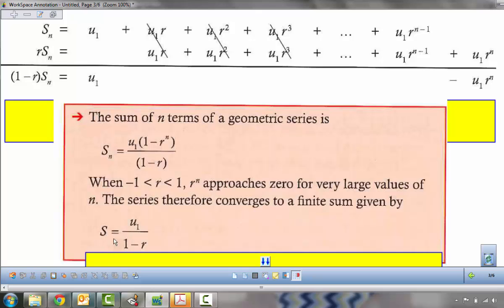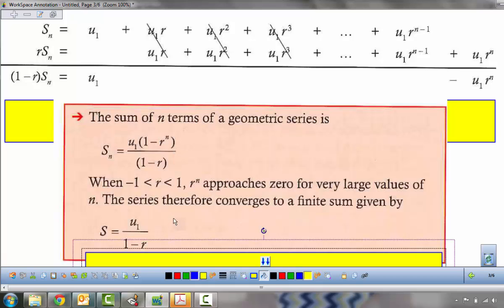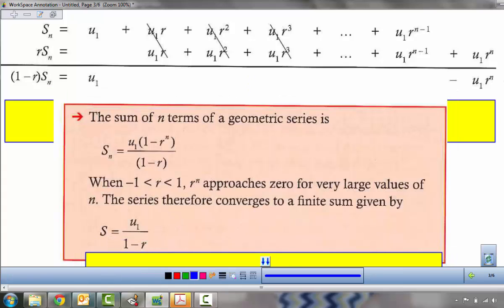The sum of an infinite series will converge, or we say it's equal to, the first term divided by 1 minus r, because remember, this term in parentheses is getting closer and closer to just 1, that thing that my cursor was on top of. This is just becoming 0 as n gets really huge. And this is only valid when that's true. A lot of times you'll see associated with this formula, absolute value of r is less than 1. And these two formulas are in your formula book, just like the arithmetic sequence and series, and that explicit rule that we had for a geometric sequence is also in your formula book.